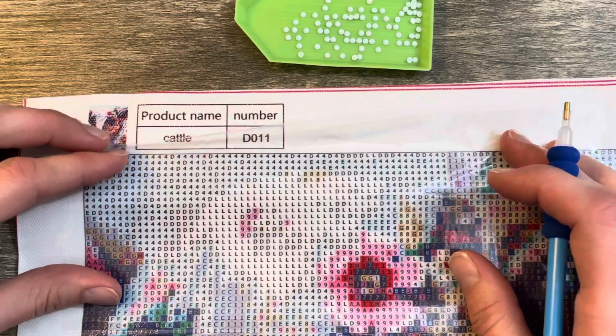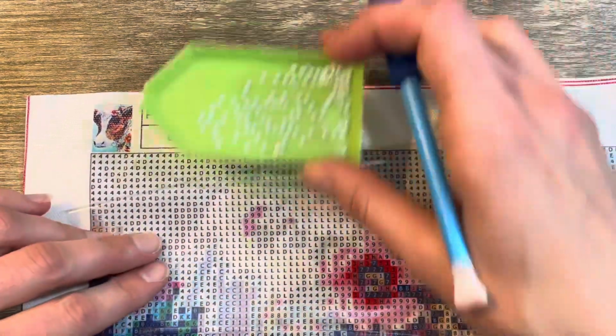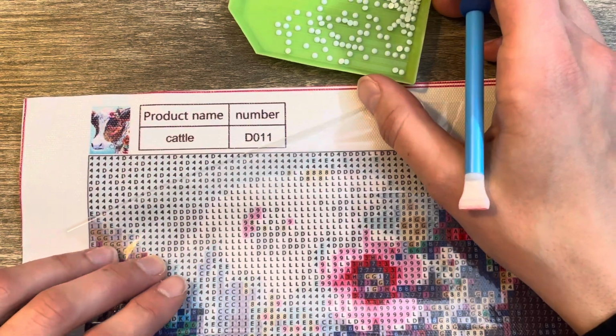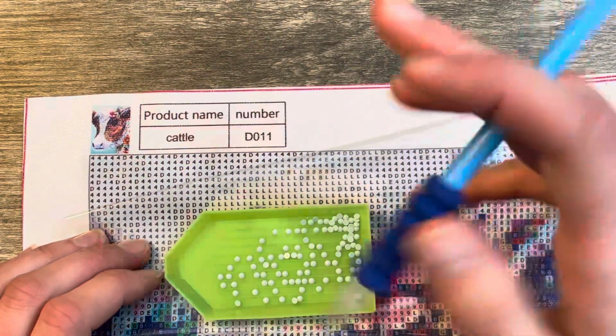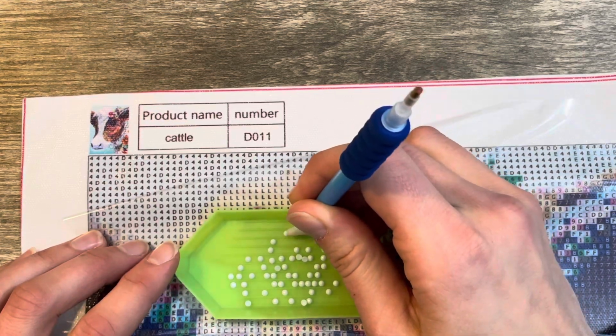I even have like 5 or 6 that are not even opened and ready yet. Now, I like to do it where I just pull the plastic back just a little bit here, so that way my hands don't touch the sticky back part and make it lose its stick. And so I'm going to start with the 4 placement side. And I just go slow and careful.